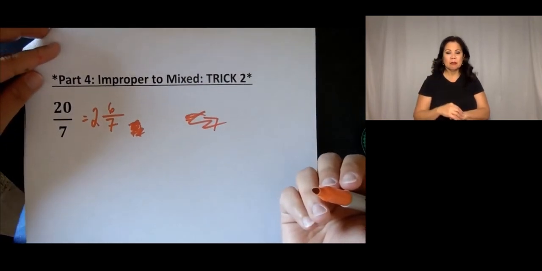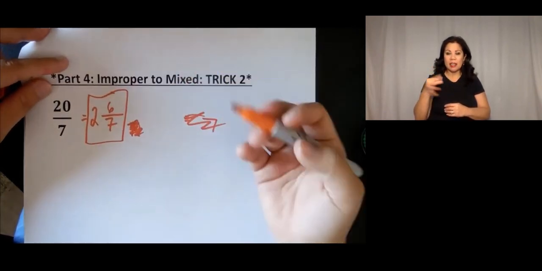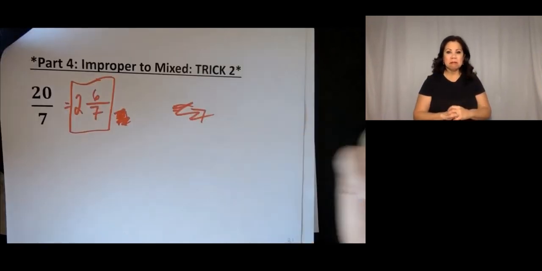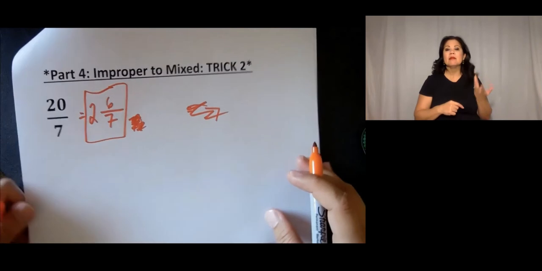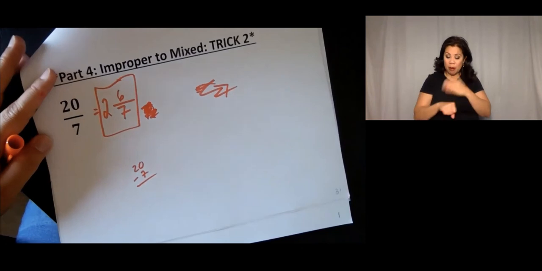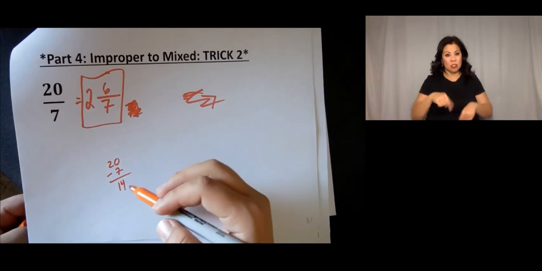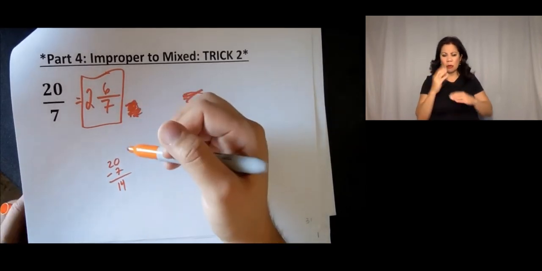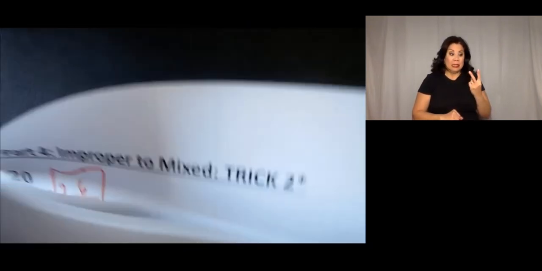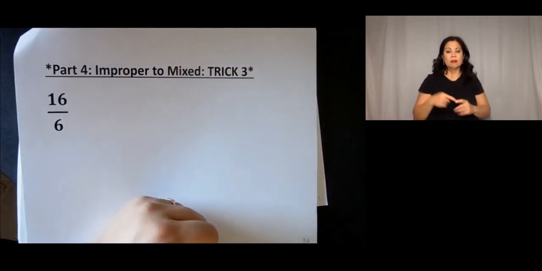14, 6. Okay, so let's see, 14, 15, 16, 17, 18, 19, 20, and here is our final answer right here. Okay, there we go. That works. So as you can see with this one, sometimes subtracting 20 minus 7 won't always work in this case, because look, that's going to give me 14, and I wouldn't put 14 over 7. All right, that will make my 2. All right, go ahead and try this one and see what you get, and then come back.